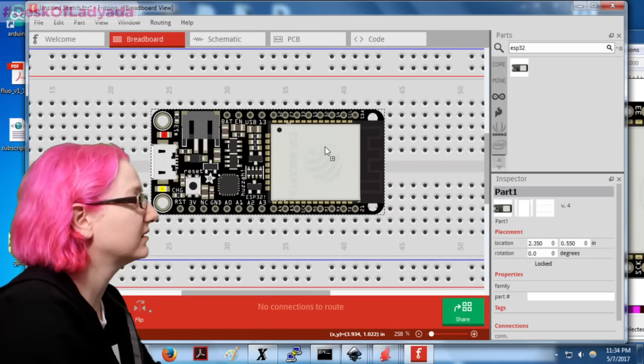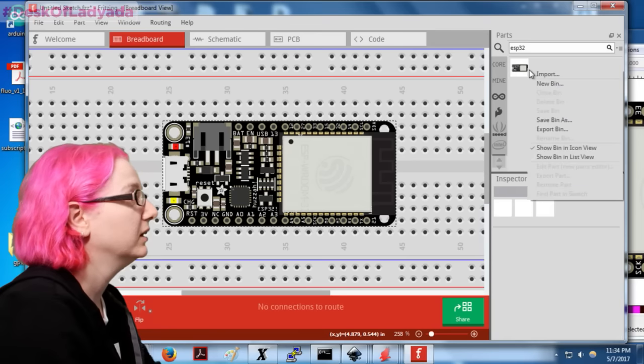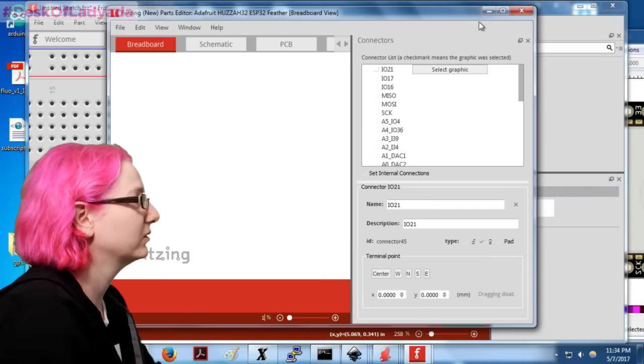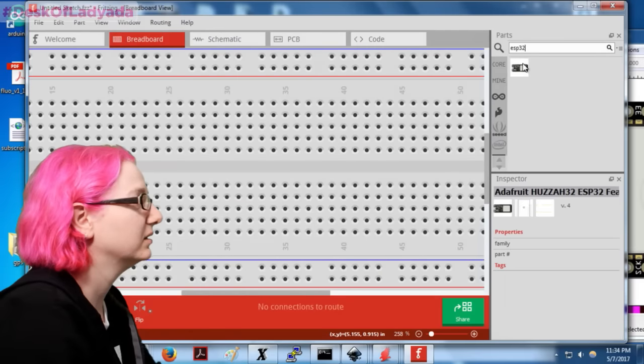But one of the things that's a little sad is it's not snapping into the breadboard. And there's a couple other things that are missing, like it doesn't have a description or whatever. So let's edit this part. Ooh. That was really weird. The icon came through. Add a capacitor. Oh my goodness. It's still being very weird.